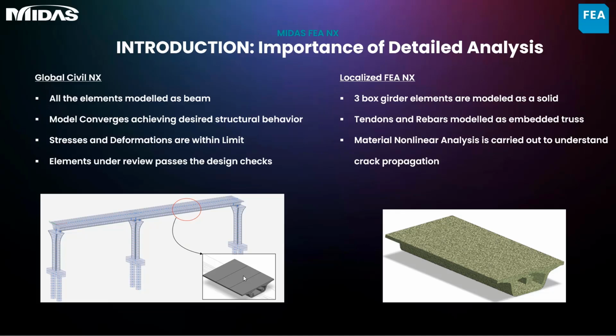Now let's do a more localized analysis in FENX. For that, we'll be taking just three box girder elements, which will be modeled as solids. Tendons and rebars will be modeled as embedded truss elements, and material nonlinearity will be taken into consideration for concrete to understand the crack propagation.